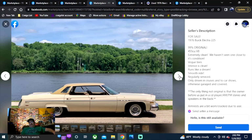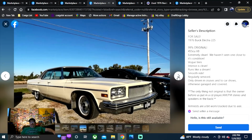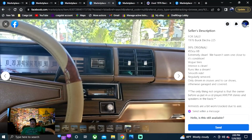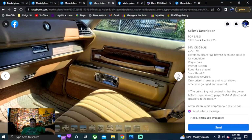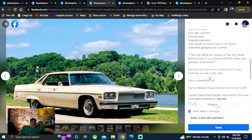It's the 4-door. Gotta love how there's no posts in there and it all rolls down. I'm digging it. Cool car. These are big, cool cars. And that's a beautiful example of one right there. You've seen the price. This thing looks mint. So I'm digging that. I'd like to have dual exhaust poking out in the back if that was me, but 455 in that thing. Check him out.